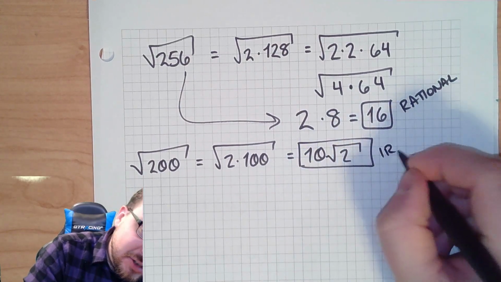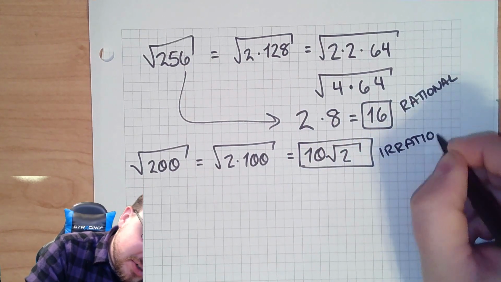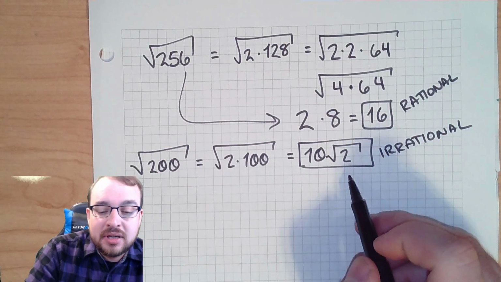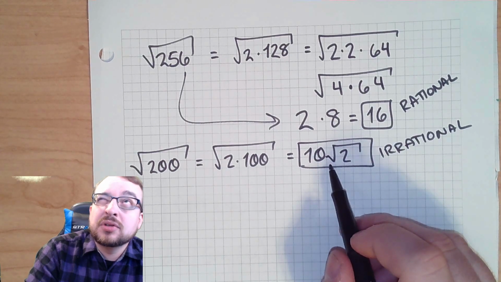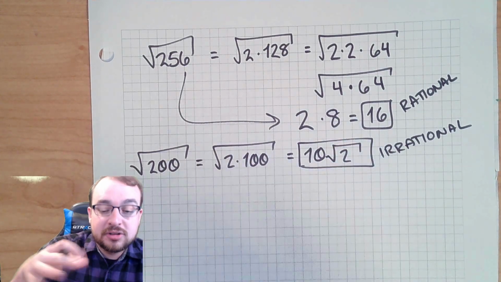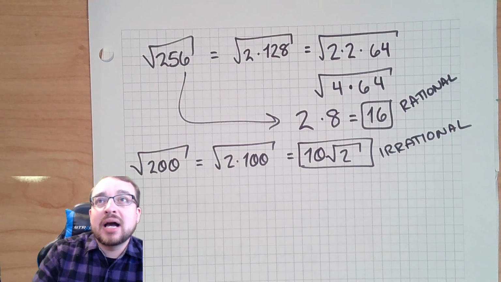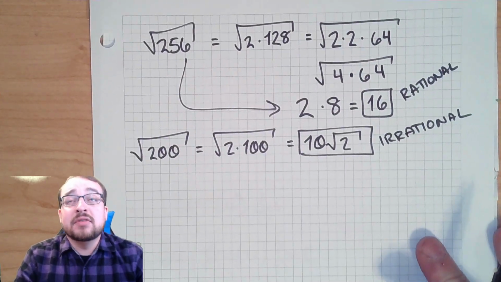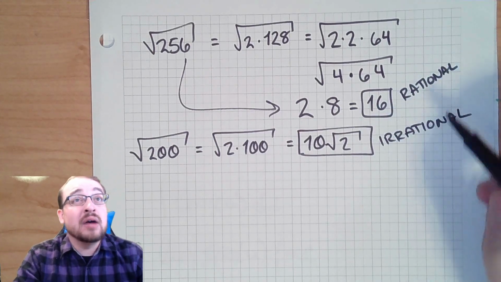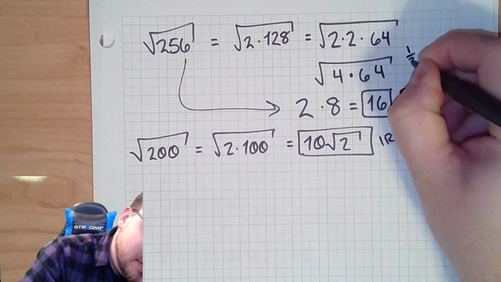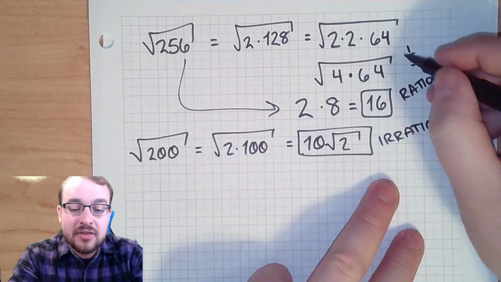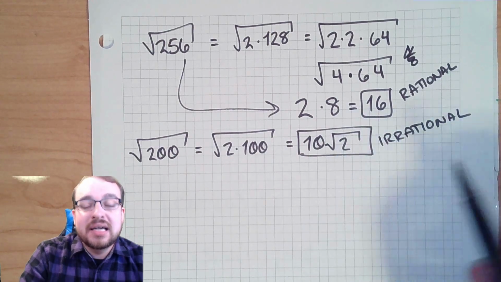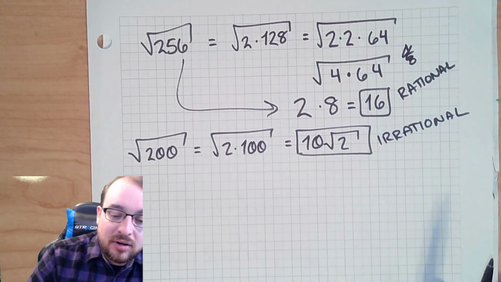This is an irrational solution because if you were to plug this into a calculator, it would come out to be a decimal, right? It would be really close to 2, and it would go on forever with no pattern. So this is a rational solution, it comes out nicely, right? Even if it's a fraction, like 1/3, that would be rational because we can write it as a fraction. This we cannot write as a fraction because we have this root symbol here and it comes out nasty. So we call it irrational.